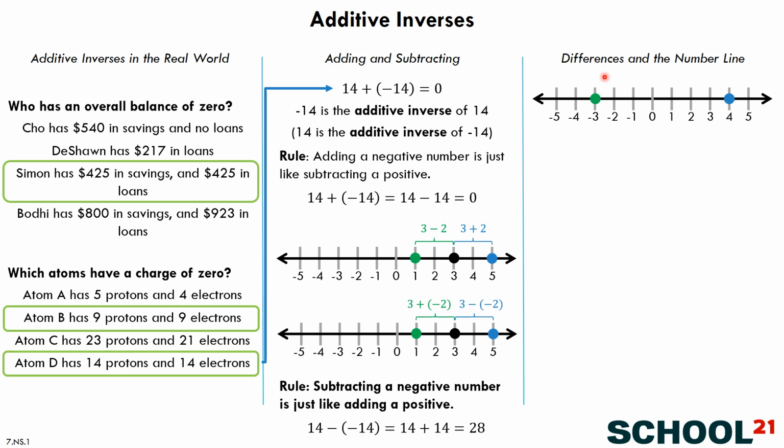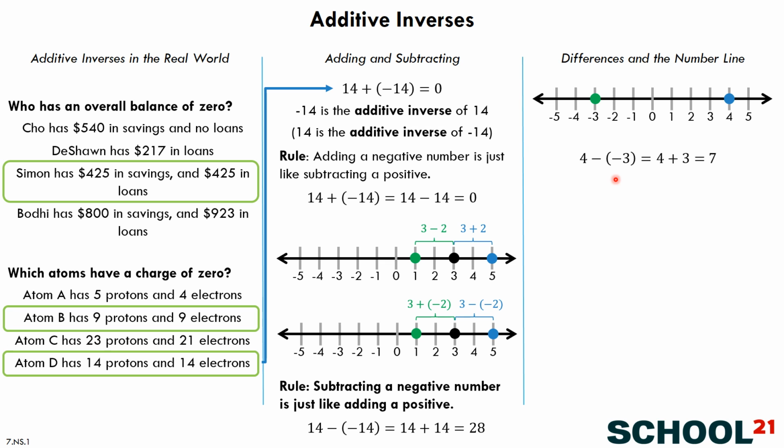Now, sometimes you don't want to take the trouble to count, and you could easily make a mistake, right? So let's just try something here. What if we took the 4 and we subtracted the -3? Now, using the rule that we came up with down here, what would that be the same as? 4 minus a -3 is 4 plus 3. Good. And what is that? 7. Hey, so that came up with the right answer, right?